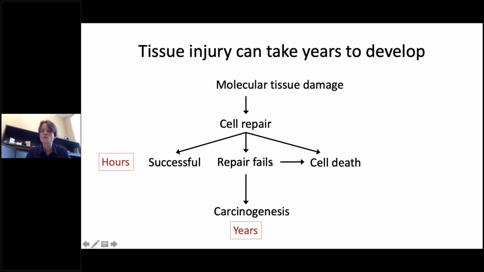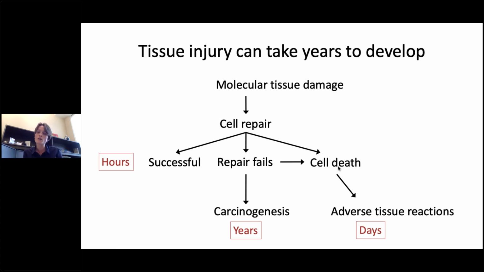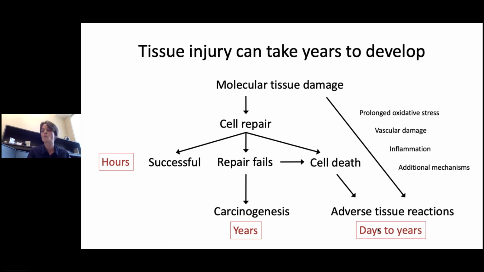Now, when repair fails, or if there is a lot of initial damage, then we can also see cell death occurring. You can imagine that if there is a lot of cell death all at once, this could lead to a loss of function of the organ or the tissue. So this could lead to adverse tissue reactions that are quite different from carcinogenesis. The last few of my slides will focus on these other adverse tissue reactions. If these tissue reactions are mostly due to this cell death, they will occur within days after radiation. That makes sense. However, those adverse tissue reactions are way more complex.